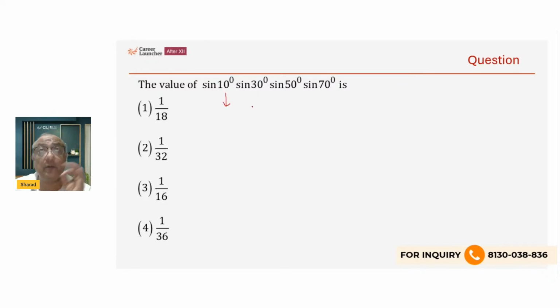Whenever sine is given, just note this trick. Convert this sine into cos. This is cos 80 degree. You know complementary angle. If you don't know, I'll again teach you. Don't worry. Sine 10 degree can also be written as sine of 90 degree minus 80 degree, which is cos 80 degree. So this is cos 80 degree. This is sine 30. Everybody knows that sine 30 is 1 by 2. So no sweat. Similarly, this can be written as cos 40. Wow, 40 and 20, it is doubling, boss, our formula is going to apply, cos 20 degree.